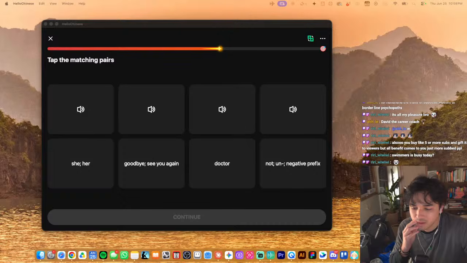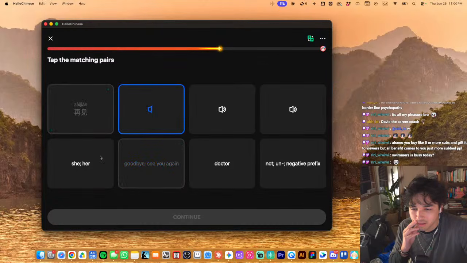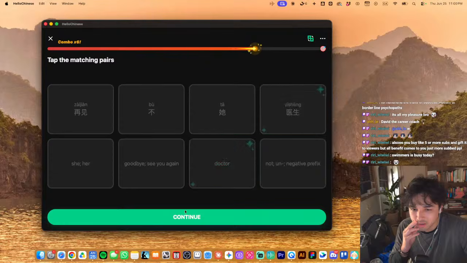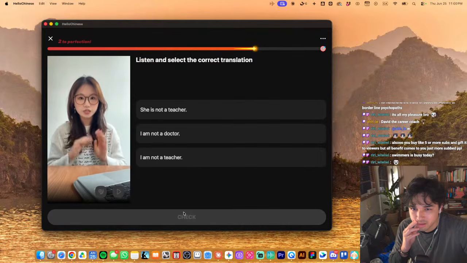Hold up, hold up. Okay. Oops, I misclicked. 再见 is goodbye. 不 is not. 他 is her. 医生, how do you write 医生? 我不是老师. She's not a teacher.